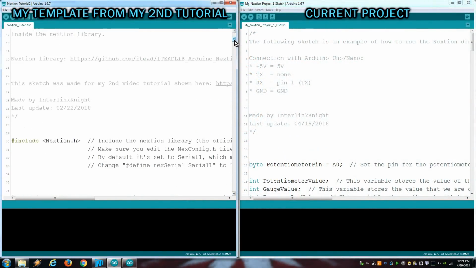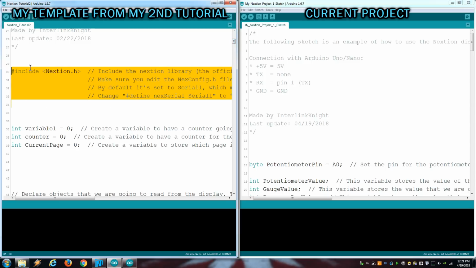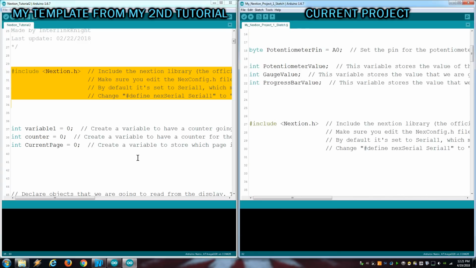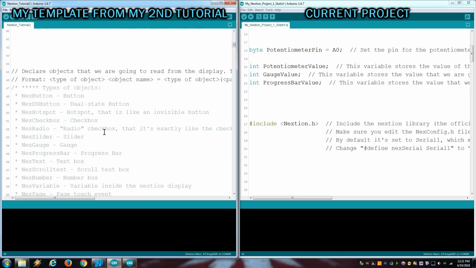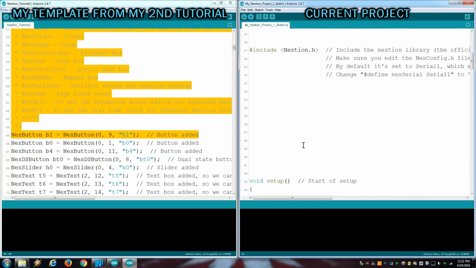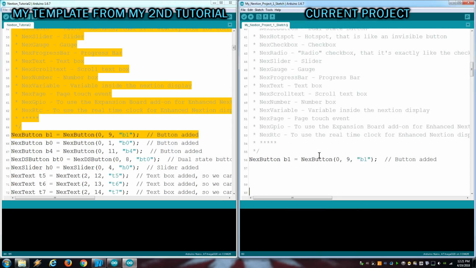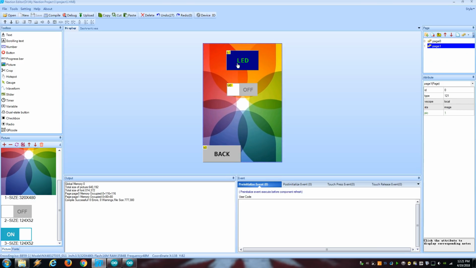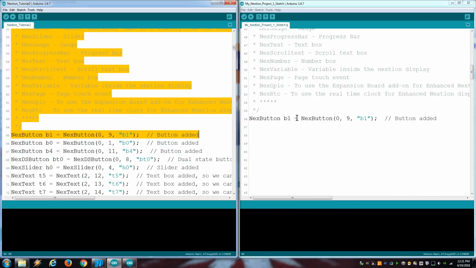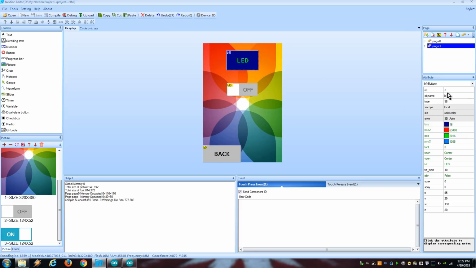This time we need to use the Nextion library, and for that I will use my previous sketch as a guide to add those buttons in my new sketch. I need to write the ID of the button, that in this case is 2.